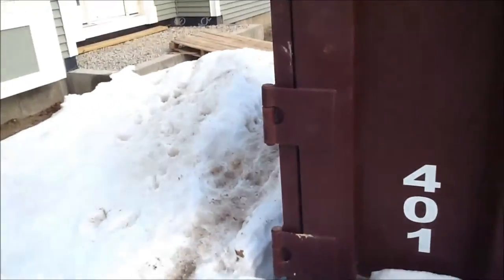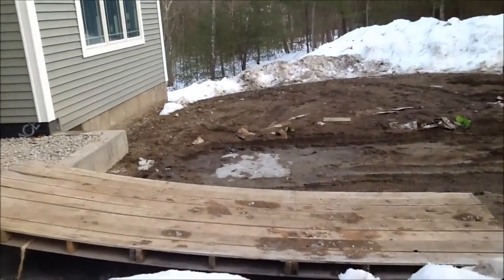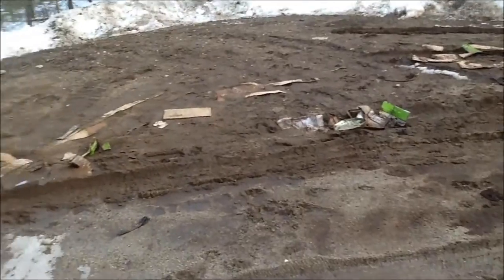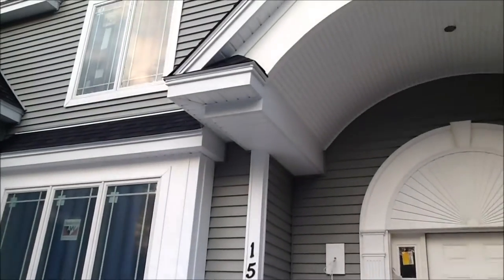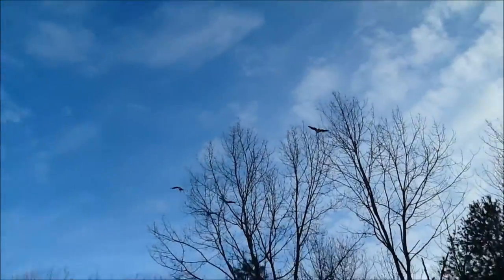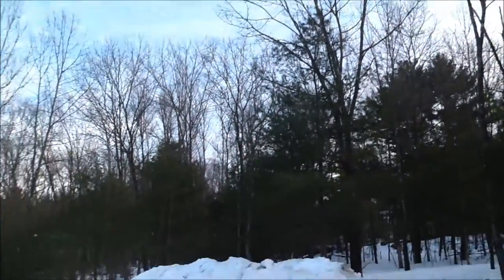When I went out and back to take pictures with the camera, my boot sunk in all the way up to the top lacings. So it's pretty gross in places. Took me a while to wipe it out. But here you can see the front. Ooh. Did you catch that? Tell me you caught that. Ambassador Kosh, I mean Canadian geese, flying overhead.